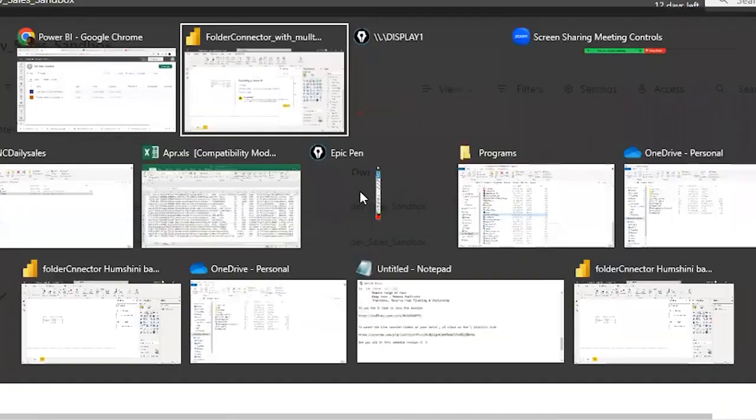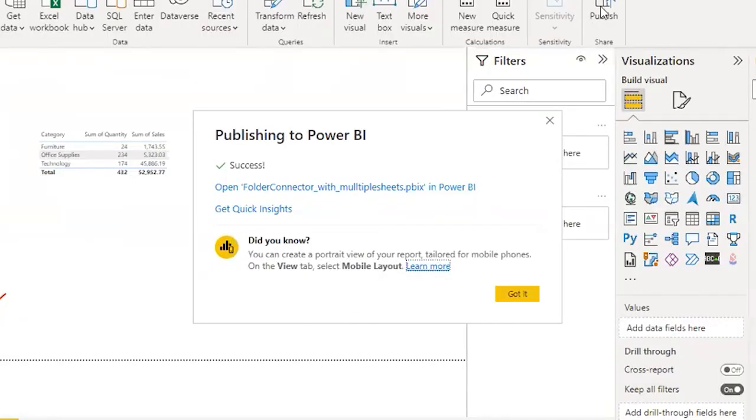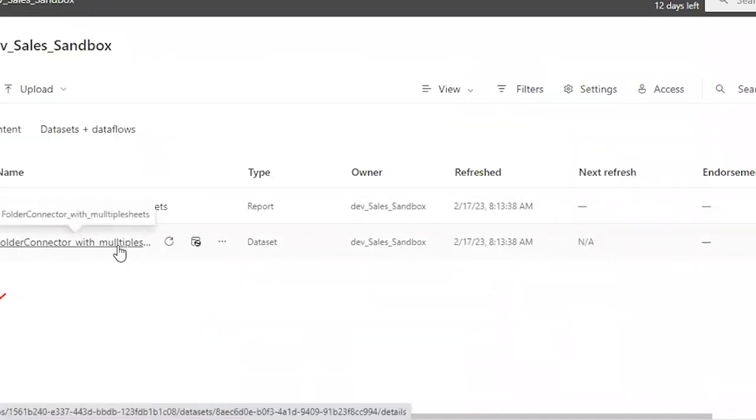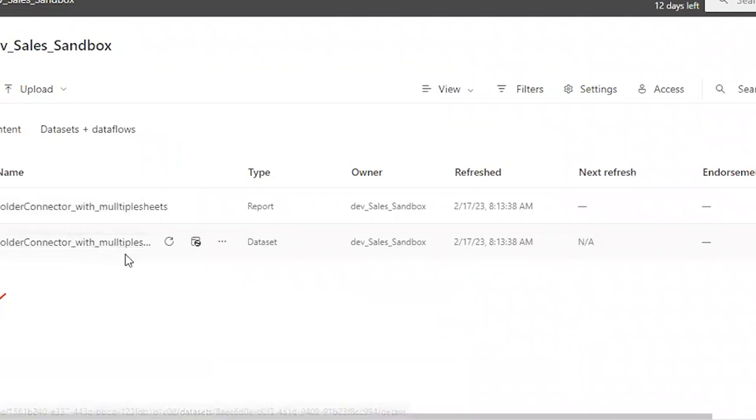Look here, the beauty is I just hit this publish button. It published this report, and the data that is available as part of this file itself also got uploaded or published automatically. We did not publish it explicitly. This is where the data gateway comes into the picture. There is a software piece called the data gateway. I will show you now here itself.